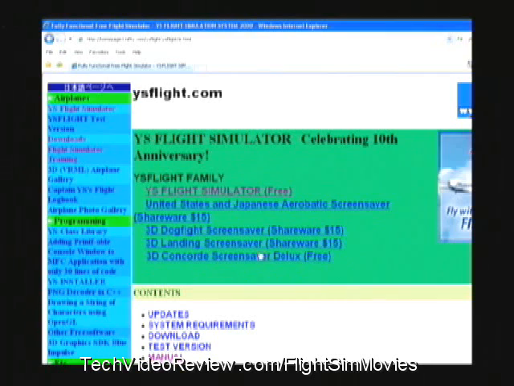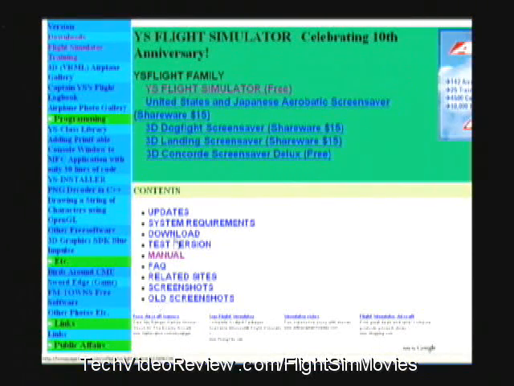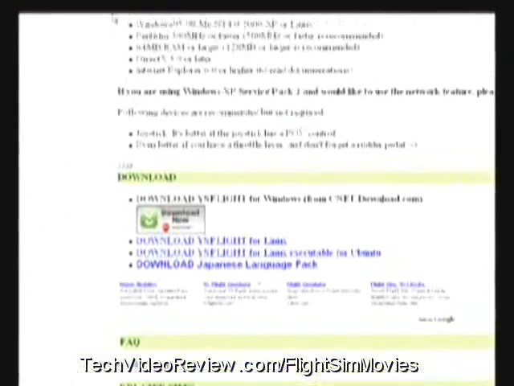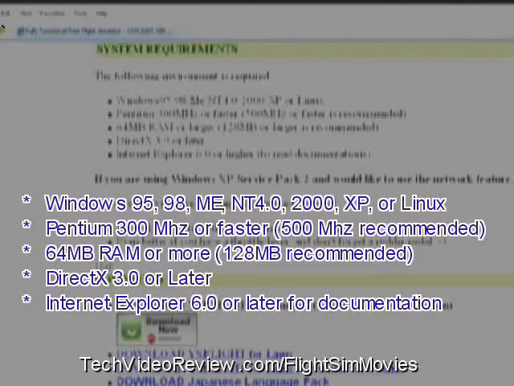And that tells me a little bit about the software. For example, there's a summary here that shows the system requirements. Let's click on this link for system requirements, and you can see it says it requires a Windows 95 or 98 or Windows ME or Windows NT 4.0 or Windows 2000 or Windows XP machine or Linux. As I said, I've had good success with Windows XP and with PC Linux OS version 2009.1. It says you need a processor with Pentium 300 MHz or faster, and 500 MHz or faster is recommended.